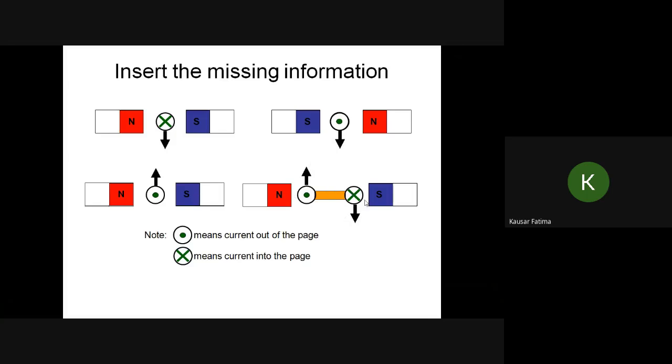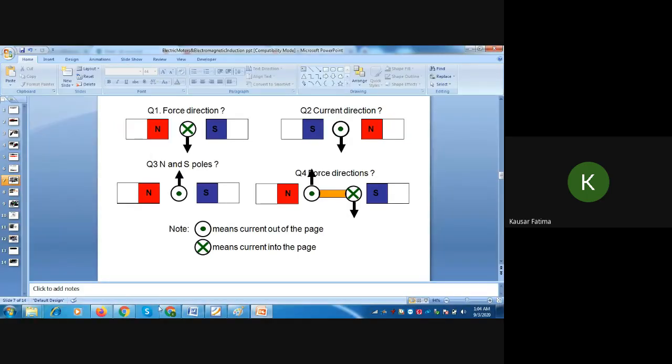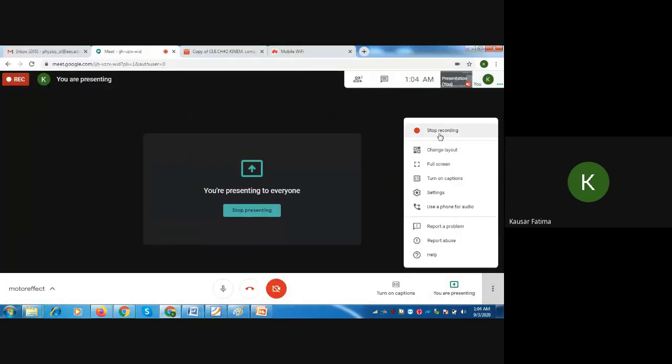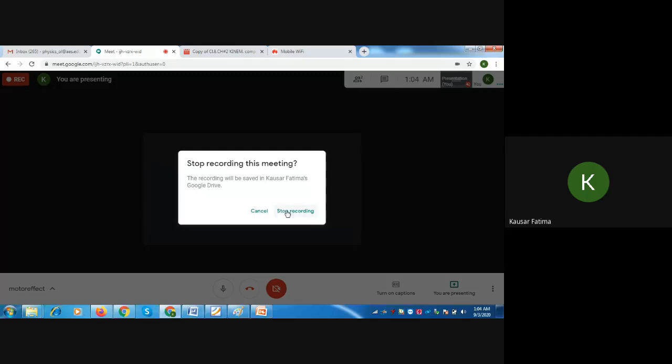And the main thing of repeating this slide is what? To show you that motor effect, this turning effect. Okay, that coil which was having current in this way, current out, that coil experiences force and it rotates. Okay, then about the DC motor we will study in the next video.